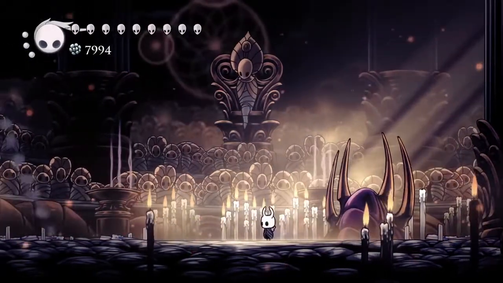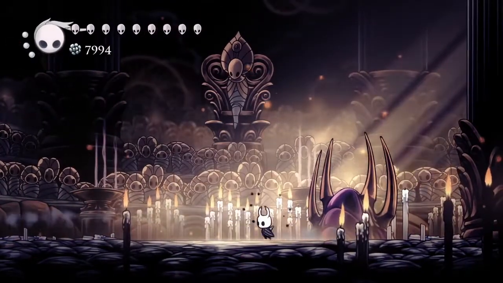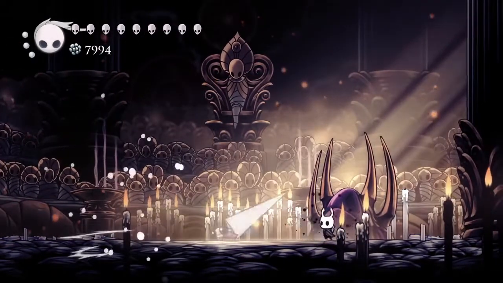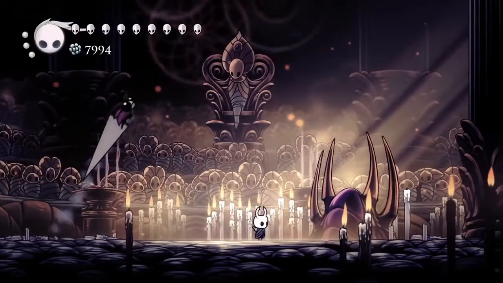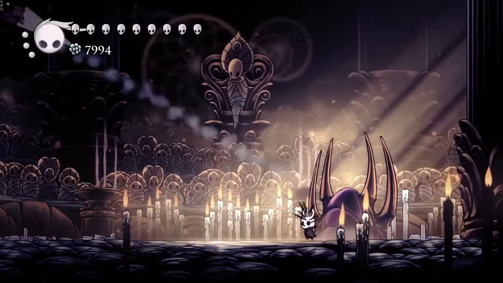If you don't want to use the dash, you can use Sprint Master and Dash Master, and then you're fast enough to just run out of his attack. So as soon as he stops to attack you, you can just walk to the side and you will make it out.